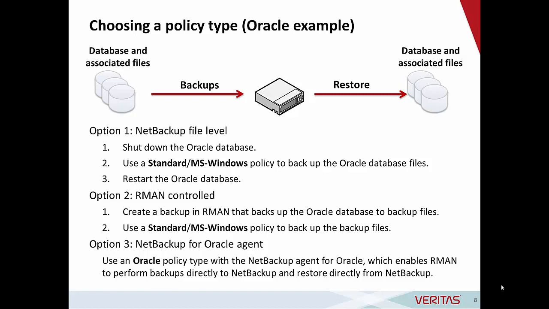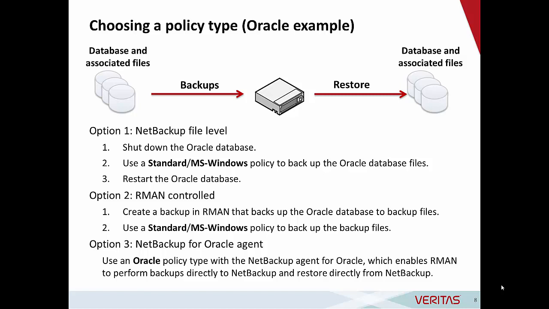Maybe option 2, what they call the RMAN controlled backup, where a backup is created using RMAN to a specific path, and then I use a standard or Windows policy to back up that path. This is often referred to as a dump and sweep or a dump and scrape strategy. And I can get an effective backup that way. In fact, this is fairly commonly used. It has its limitations in that my backups are always point-in-time backups. If someone wants me to do a recovery, the best I can do is give them back what I backed up as of my last backup job, the last time we did a dump.